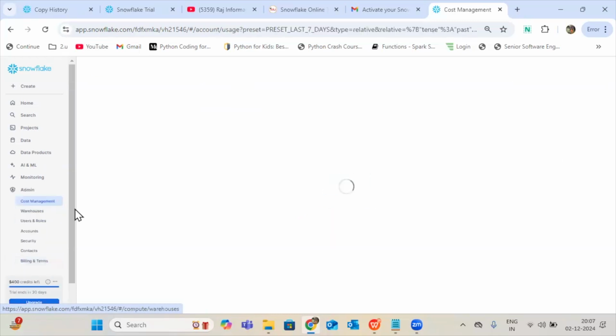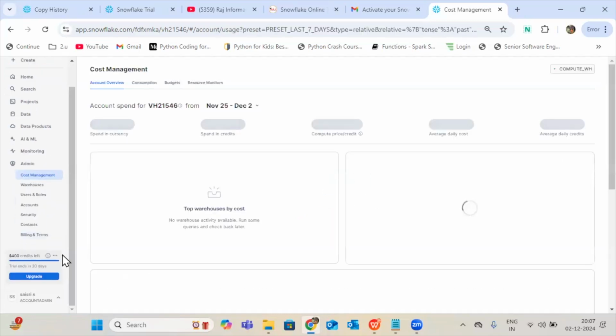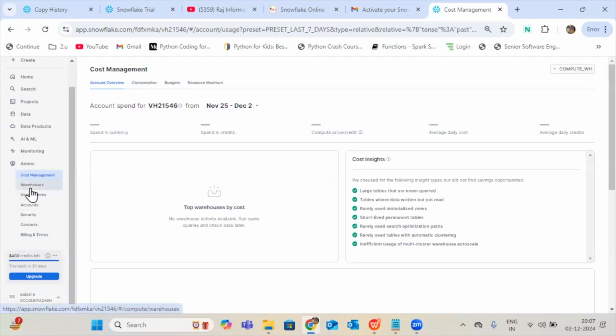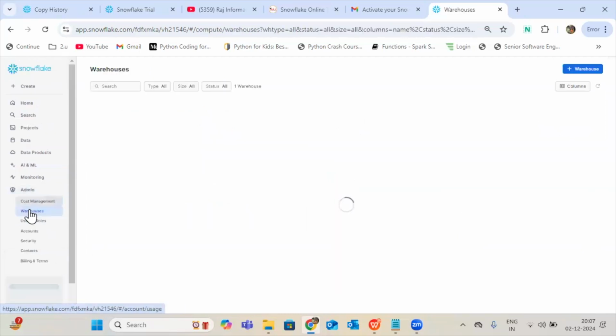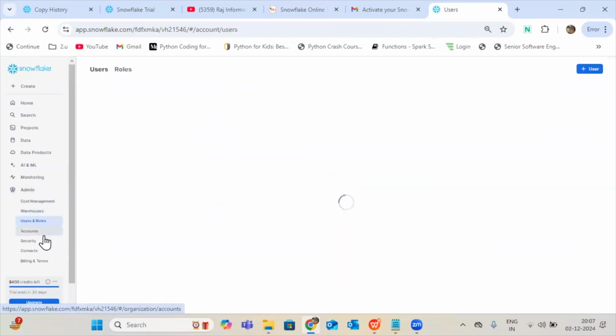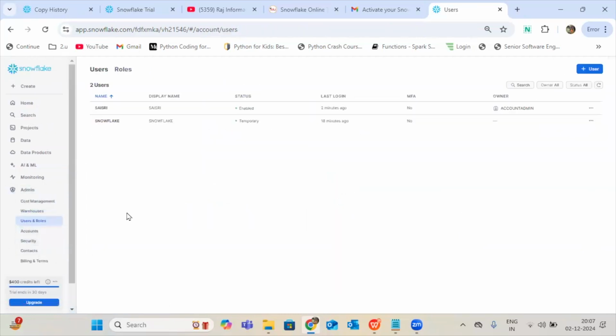And finally, admin, guys. You won't have this access in real time, but in the free trial we can manage this. So warehouse creation, roles and users, all this we can manage here. The point you have to understand is that warehouse creation and roles and users creation are one-time activities. Whenever new people join, only then will users be created, right? So it is a one-time creation, and admin people will handle this. In real time, there is no chance for this to get into a developer's hands, but still we are going to learn this.